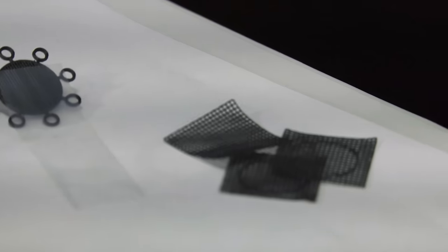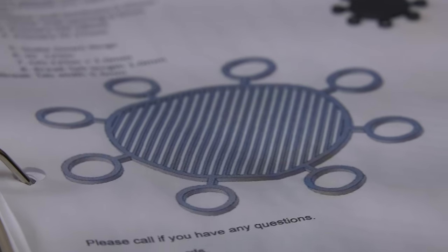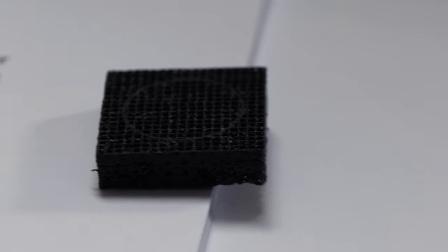Every day, every project, every customer is so vastly different — we're doing rocket nozzles, we're in space. Where these materials are used is stuff we don't hear about every day, but it's the stuff you see in science fiction films. These polymers have been around for 34 years but they've only been in the 3D printing space for the last few years. As people discover you can 3D print PEEK, Ultim, or PPSU, the possibilities are almost literally endless. You have a cool job, Rob.